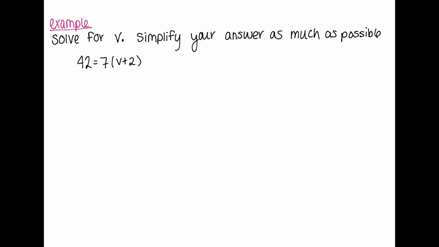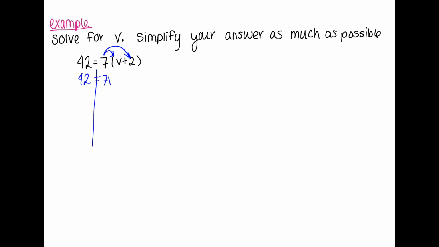All right, let's go ahead and do one last example for good luck. Now, things look a little different here. It looks like the variable's on the other side, and that's totally fine. We're just going to solve it the way that we did before. We're going to start by distributing, so I will distribute this 7. The 42 just comes down because we haven't done anything over there.